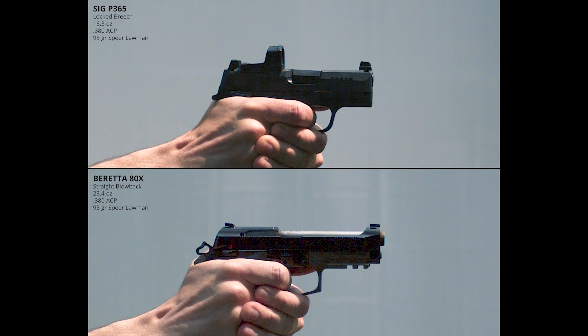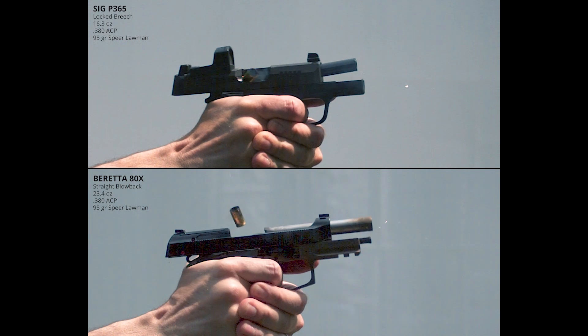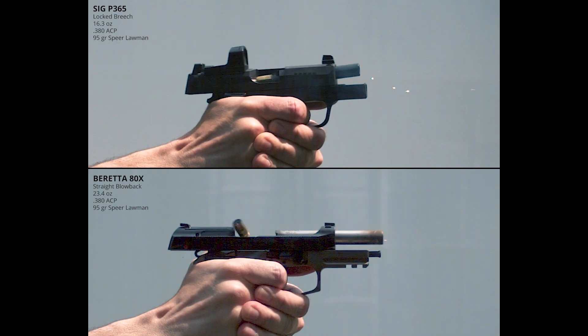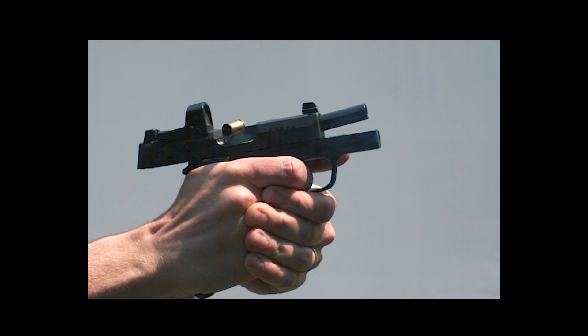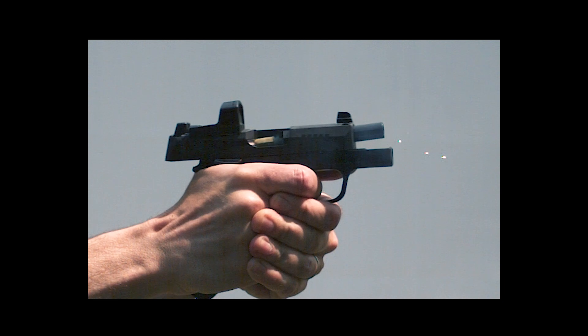Putting the two side by side and focusing on the Beretta: when we pause at the point where the Beretta slide is completely open, the frame and my hands are in exactly the same position they were at the beginning. Then that recoil force travels from the slide to the frame all at once, and you can see my hands react. Watching the SIG at the same point, the Beretta slide is completely open but the SIG slide is not quite there yet — it takes a little longer to open, probably because the barrel was locked to it at the beginning. They're not together for long, but it would be like having a 10-year-old riding piggyback for the first five feet of a 100-meter sprint — that's going to slow you down. We can already see some muzzle rise at this point; the gun is not level anymore.